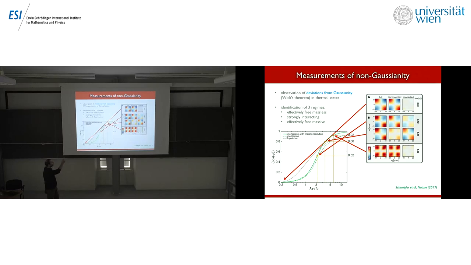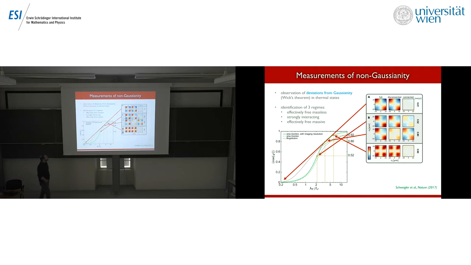A and C, the upper and the lower plots, while for intermediate values of the parameters, we are in the strongly interacting regime. So the connected part of 4-point correlations is also significant. To give more details, these are plots of the 4-point correlation functions: the full, the disconnected part, and the connected part, which is the difference between the two, where we have fixed 2 points and the other 2 points are free, and so this is how we get the density plots.